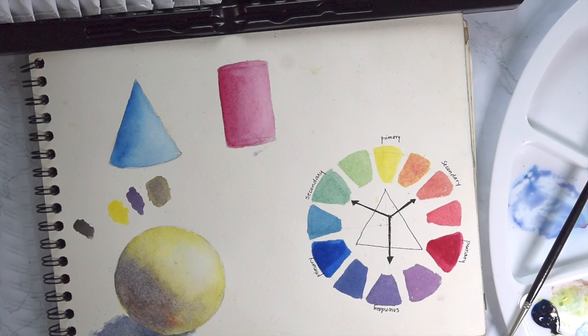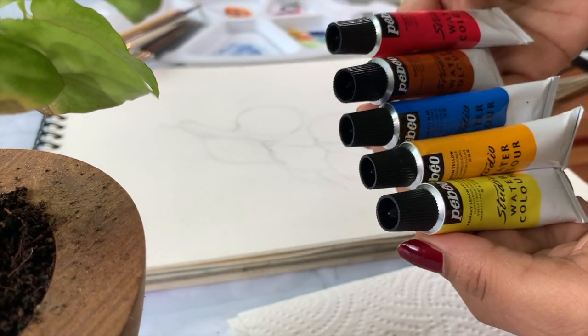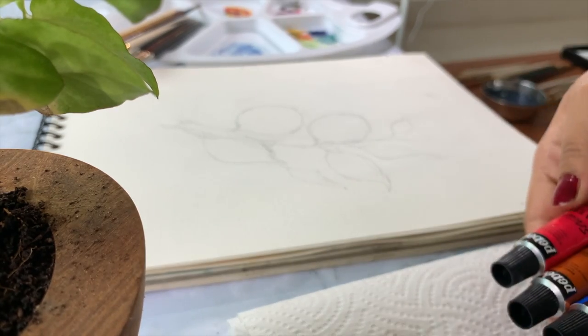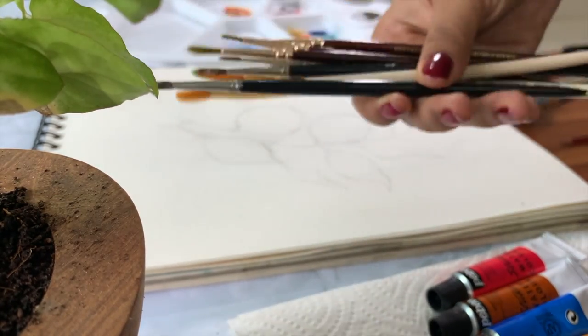Well, this is how the color study turned out. Now, back to the demo. For today's watercolor painting, I am using a lemon yellow, cadmium yellow, burnt sienna, cobalt blue and crimson red. Later in the video, you will see me using yellow ochre, which I forgot to show here.